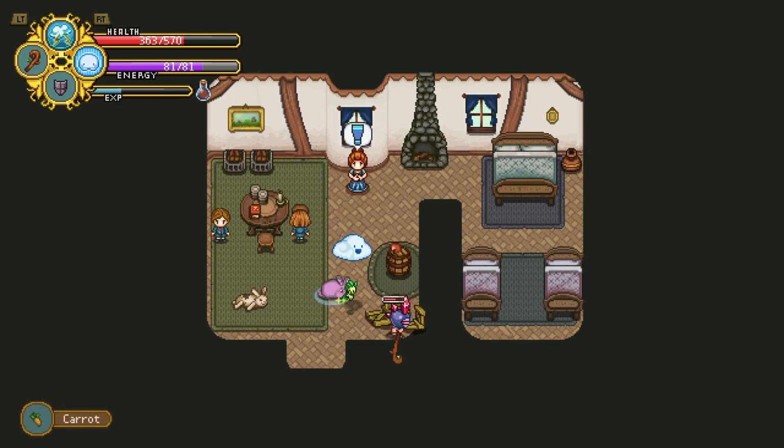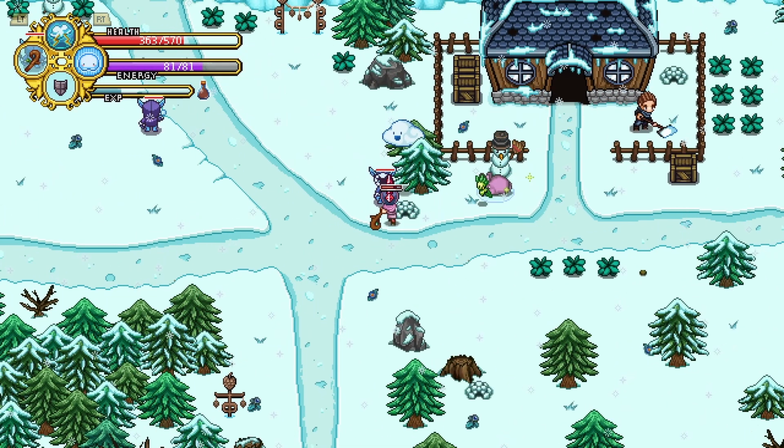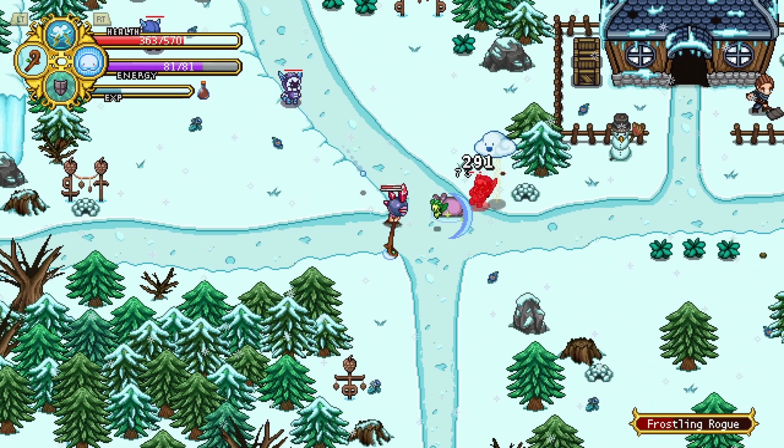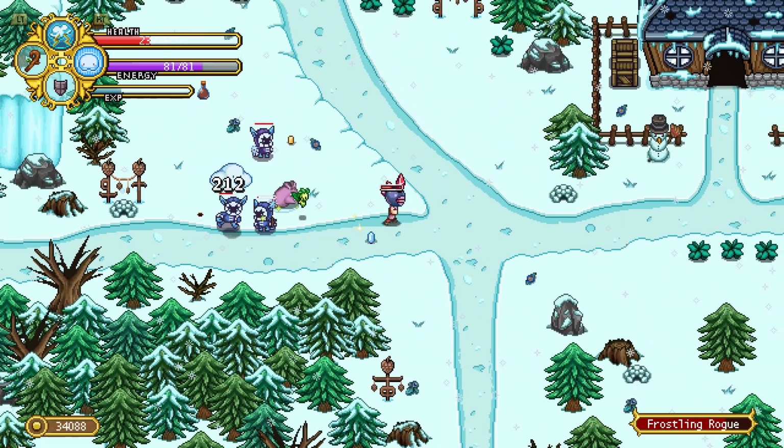Let me break your home, because obviously you have sufficient money. Another new mob here, by the way, are the Frostling Rogues. They have a bit of a range attack, and by range attack, I mean they throw snowballs at us.